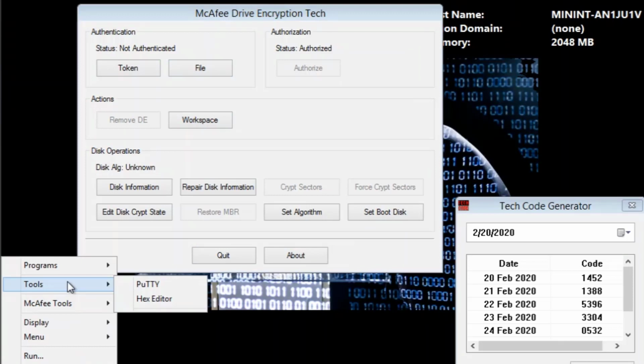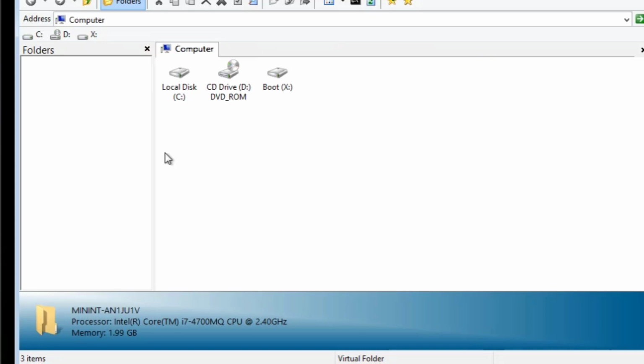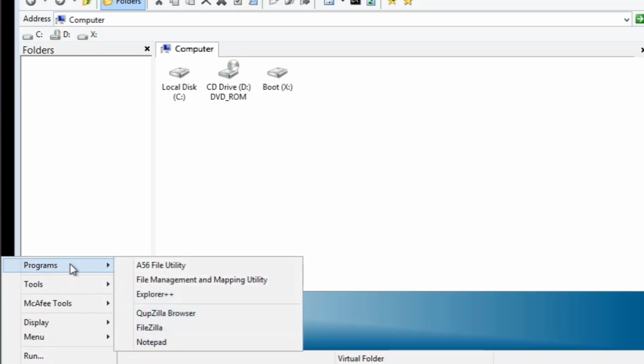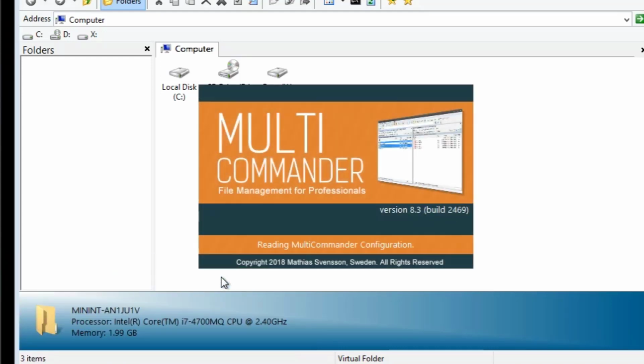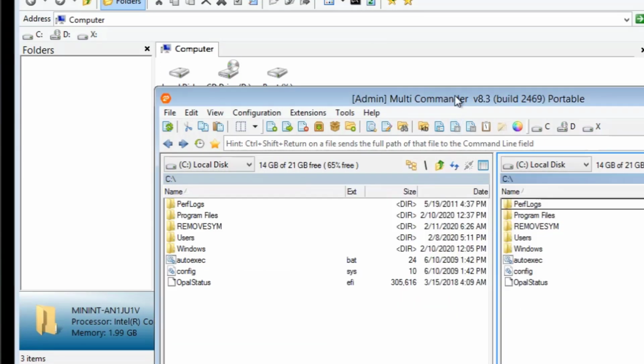Go to the tools. You may have some use for these, but more than likely you're going to use the A56 file utility or Explorer++, bring that on up, and then you can map, if you like. There's also a mapping function here. I put this in here because I like to save a little time and do things properly.